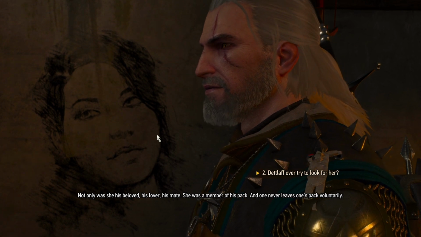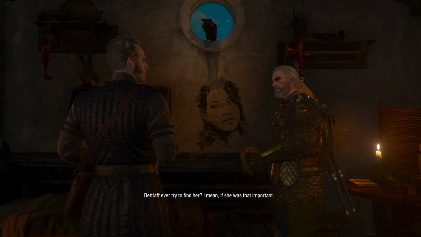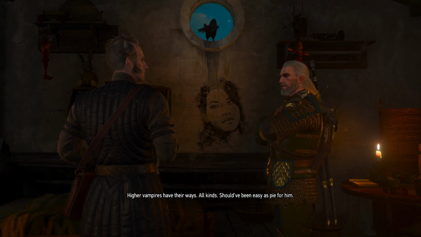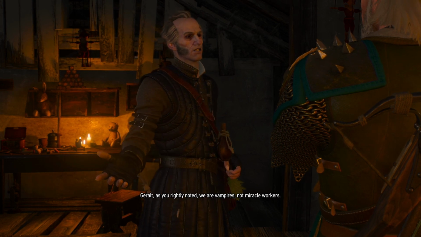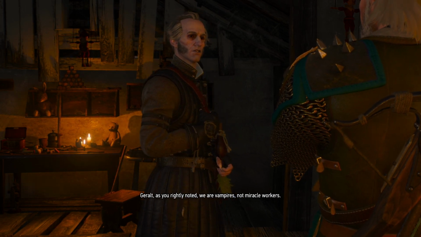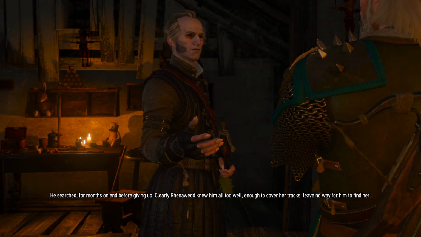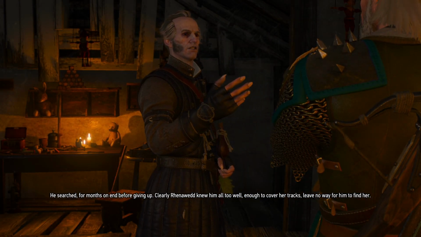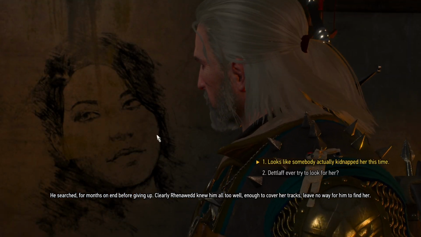Did he ever look for her? Did Detlef ever try to find her? I mean, if she was that important. Higher vampires have their ways. All kinds. Should have been easy as pie for him. Geralt, as you rightly noted, we are vampires, not miracle workers. Fair. He searched for months on end before giving up. Clearly Syanna knew him all too well. Enough to cover her tracks. Leave no way for him to find her.